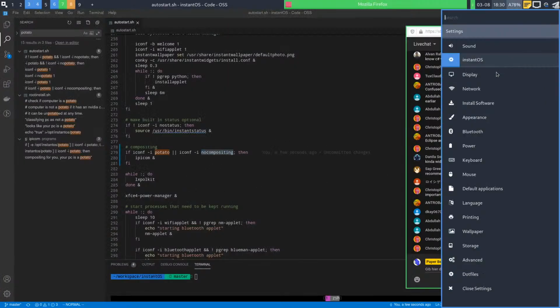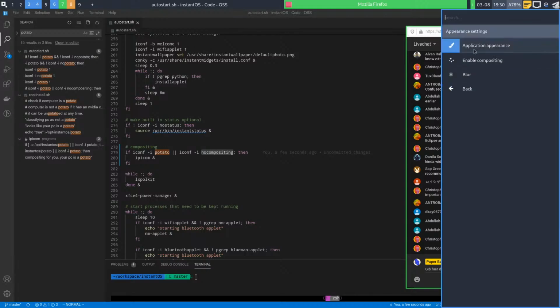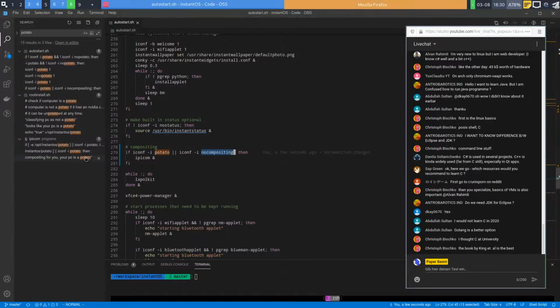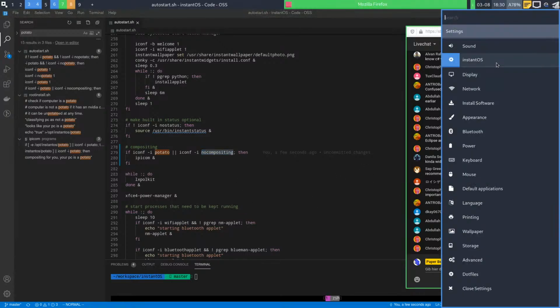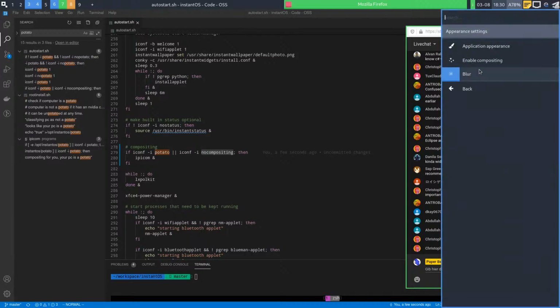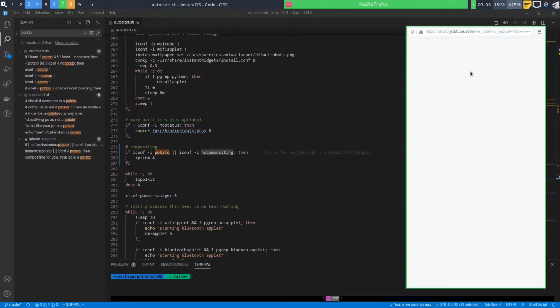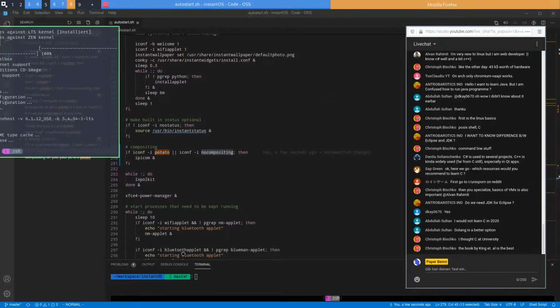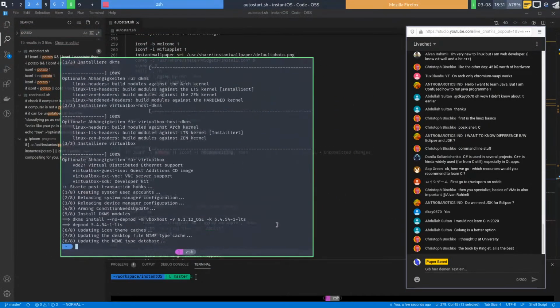Alright, but let's try again. The appearance section works now. Enable compositing. Yes. And it works. Hallelujah. Let's try if the blur thing works. Appearance, blur, disable blur. It works. No blur. I don't know if you can see it.